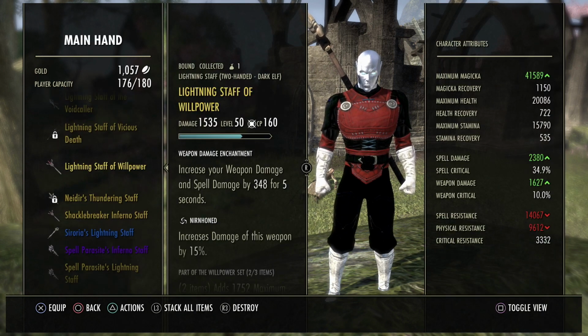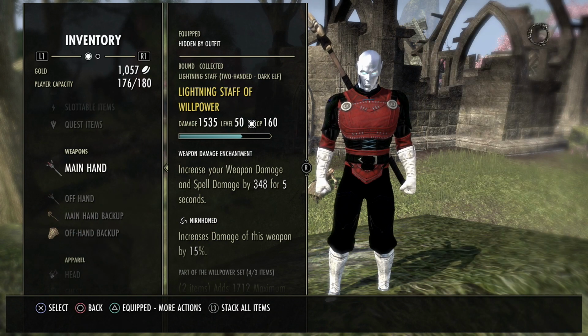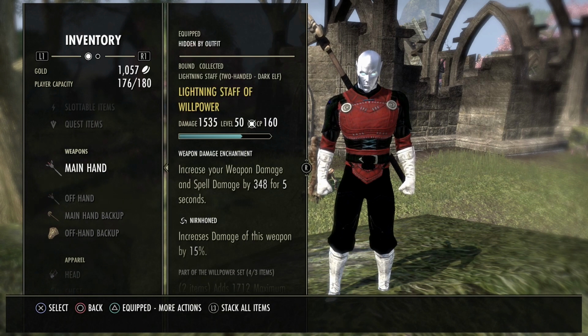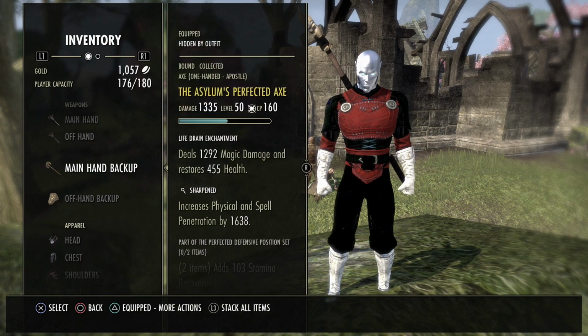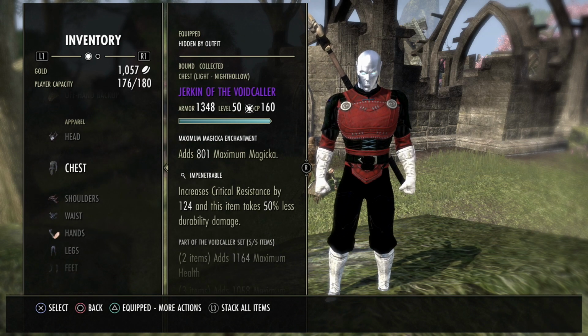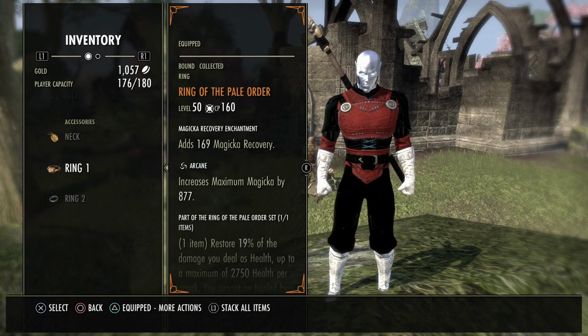So as you can see, the build has a lot of diversity to it, so you could change it up a lot. Like, there's a lot of different things you could do. Say if you're missing this set, you could switch it out with something else. If you're missing Malabeth, you could switch it out for EG. The main thing about the build is Void Caller, period. Honestly, Ring of the Pale Order, you could deal without it.